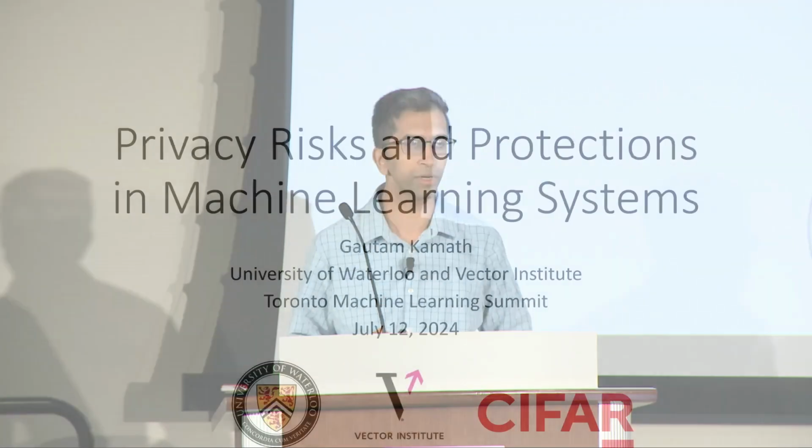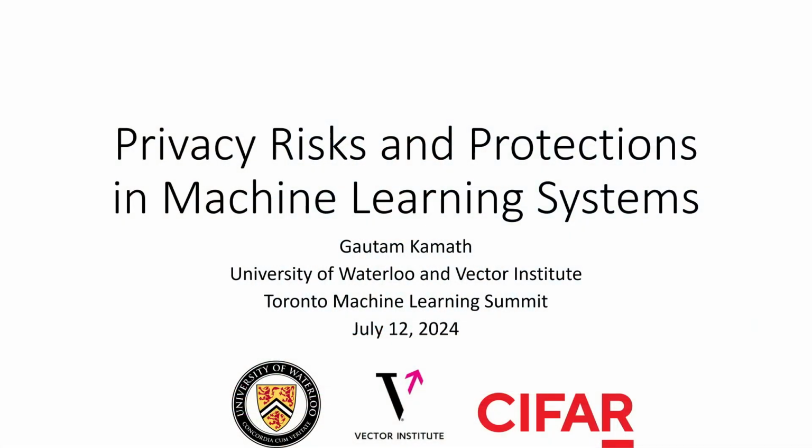Today, I'm going to focus on privacy risks and protections in machine learning systems. I'm going to start the first part of this talk by telling you about privacy risks. I think a lot of people show you the successes of statistics in machine learning, but I want to focus first on how they can fail. This is very important because when these systems fail, it can cause harm to real individuals, and it can potentially leave you open to legal liability if you're the one curating this system.